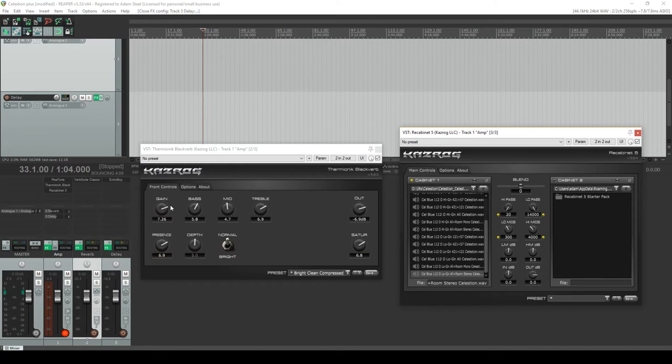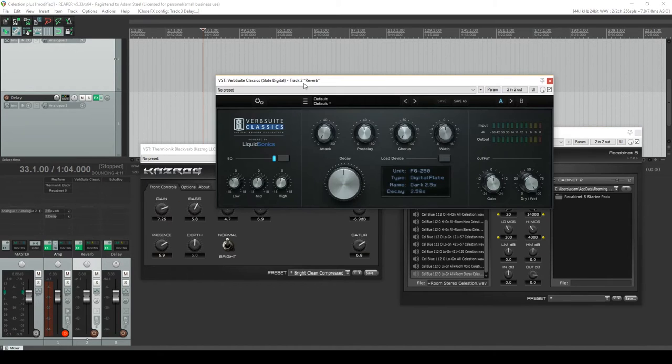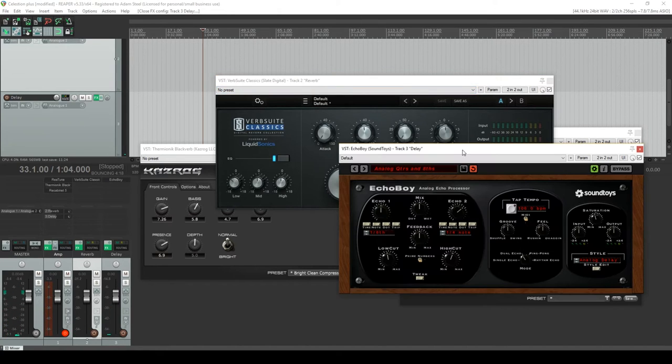And there is a little bit of reverb going on. I've got Slate Digital's Verb Suite Classics giving me a plate reverb, and also Echo Boy giving me a little bit of delay here.